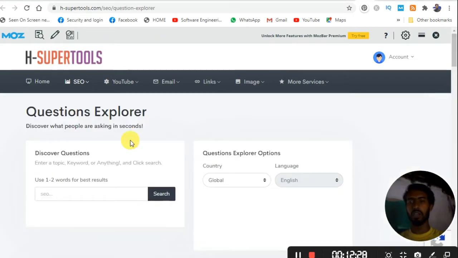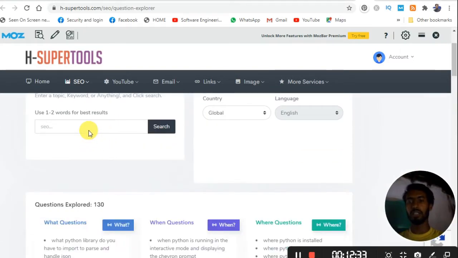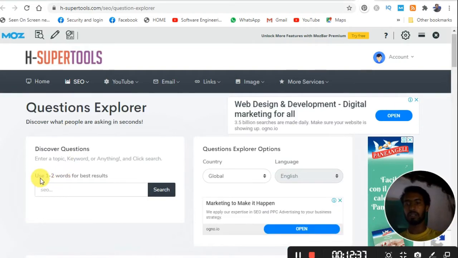And now third, we will go to the question explorer. There you will type one or two keywords. According to that keyword, they will explore and form questions, like what is Python, or what is the use of Python, or introduction of Python.